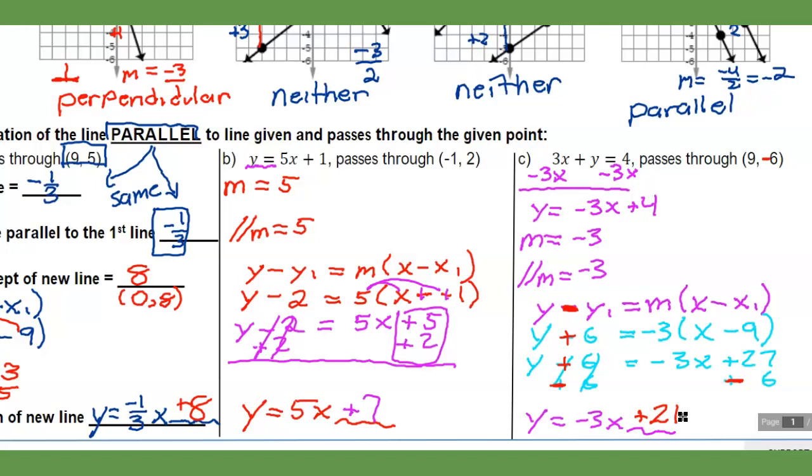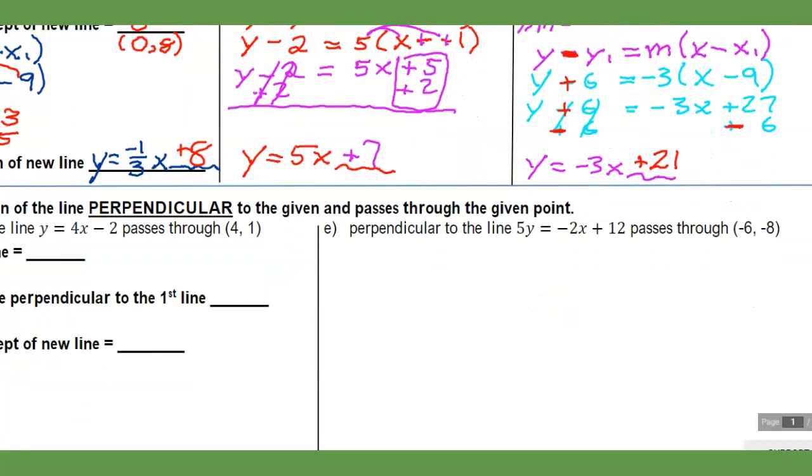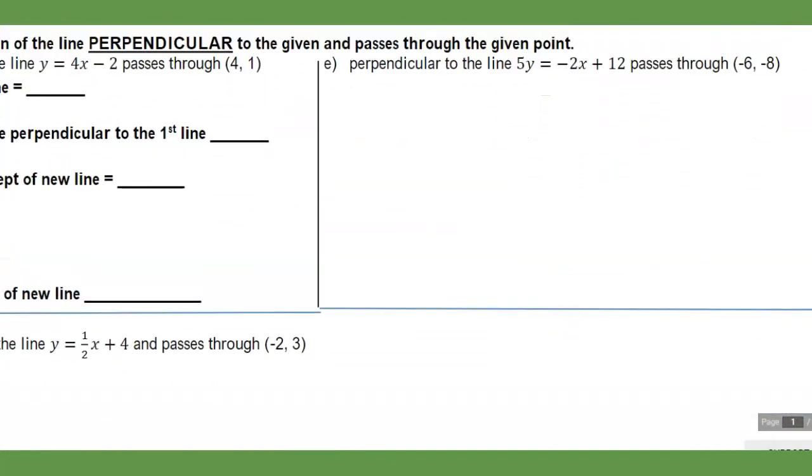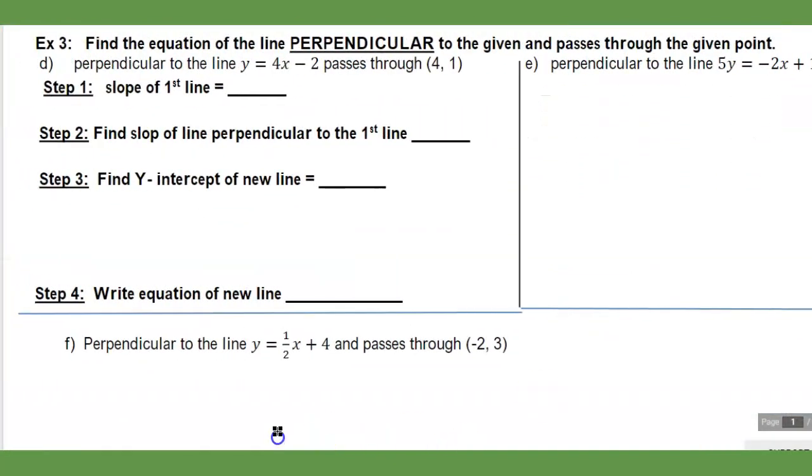Okay. All right, lastly, let's do some perpendicular lines. So same idea, but the slopes are not the same anymore. So it's very important, by the way, you read the directions. I've had plenty of people that just did parallel for every single problem. They never read the directions. So some will say find the line parallel. Some will say perpendicular. Do something different, right? Don't do the same thing for all of them.